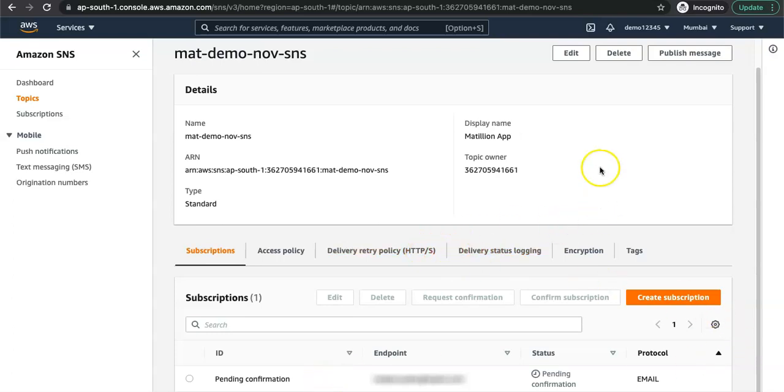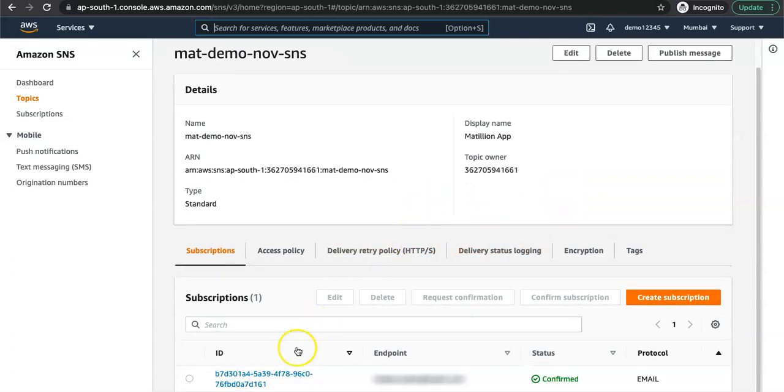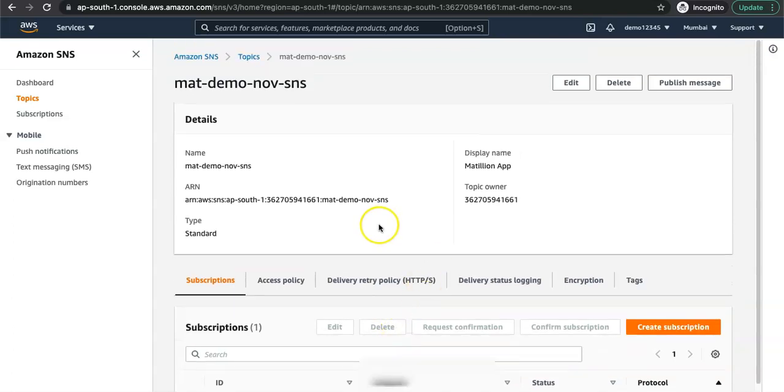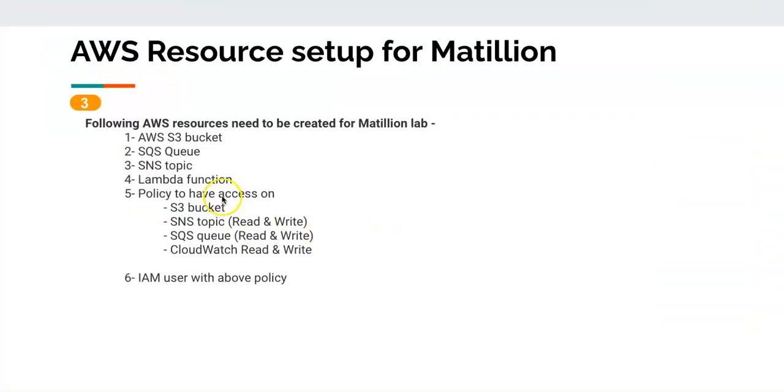So once they click on confirm and we refresh here, we should be able to see that the subscriber ID is generated and the status is confirmed. Now our subscriber will be able to receive the notification. Right, so with this we are done with SNS.